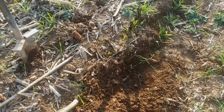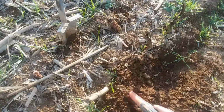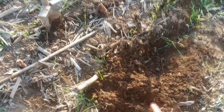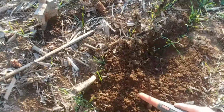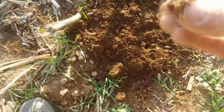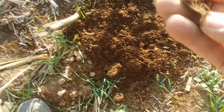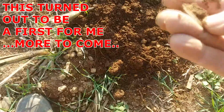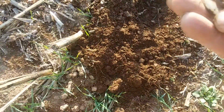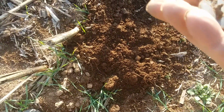I'm guessing shotgun shell on this one. See if my pinpointer will work. Having trouble with it. It just does not like these batteries. Oh man, look at that button. Sweet, guys. Oh, shank, please be there. Oh, I'm not sure. I think it's broken. Oh, it's broken. But man, that is a beautiful button.